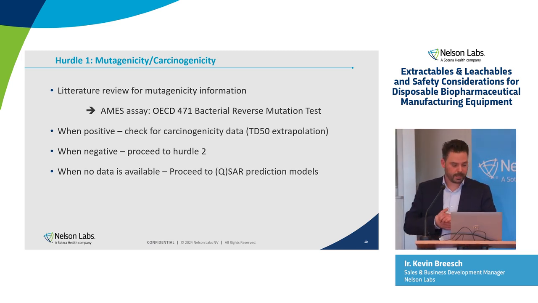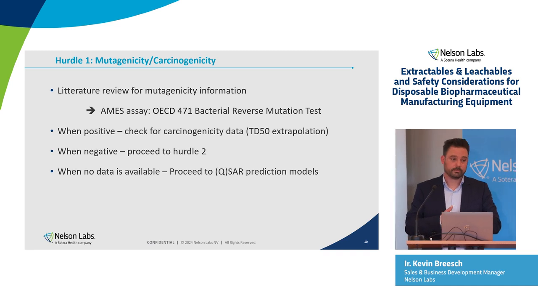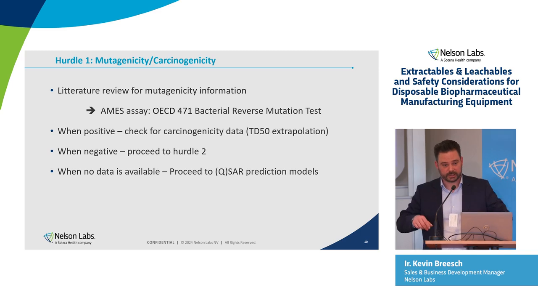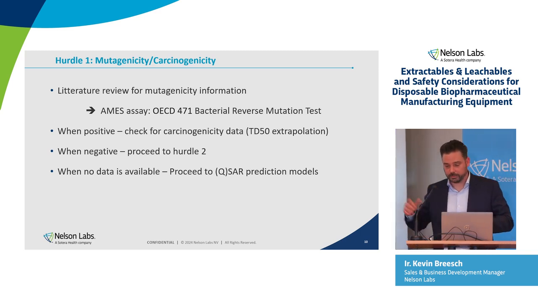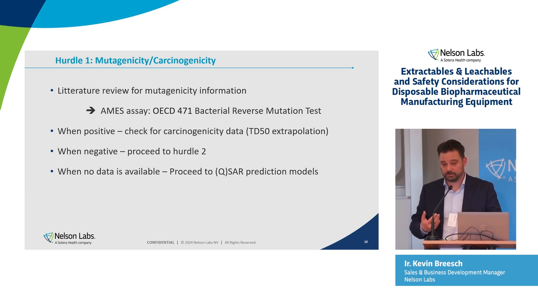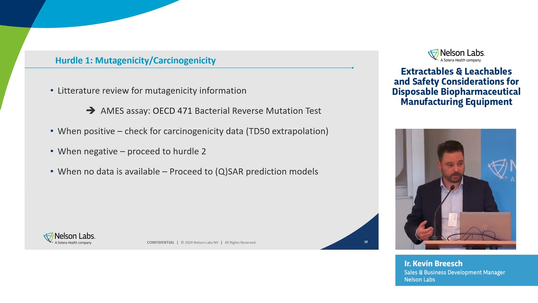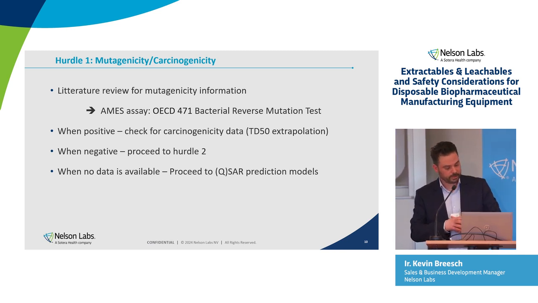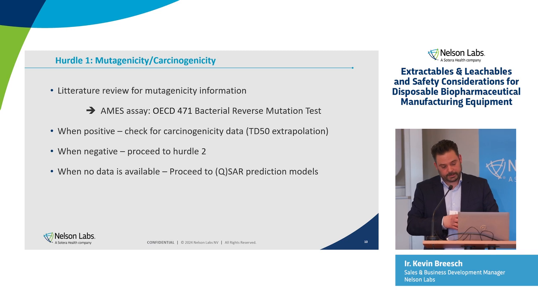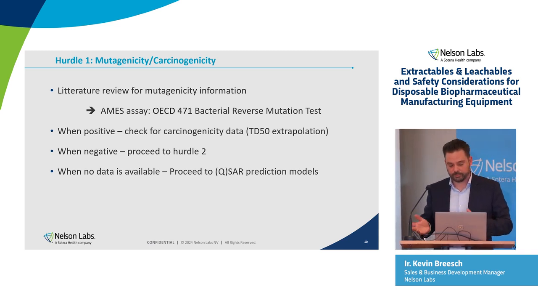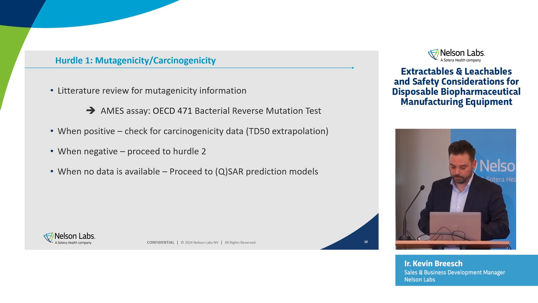Mutagenicity is not of an issue, but most of the time we don't intentionally put leachables into a filter or a tubing or whatever. So these are unstudied chemicals, so often there is no toxicological information. These impurities are also not produced in 10,000 tons, where the REACH regulation requires you to do a full toxicity evaluation. So what you do then is you are allowed by ICH M7 to revert to QSAR methodology.